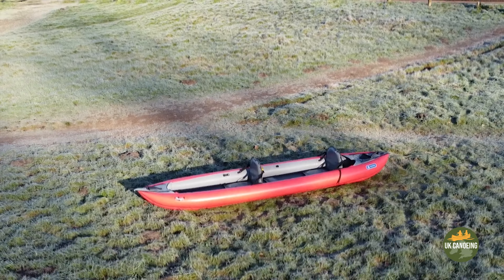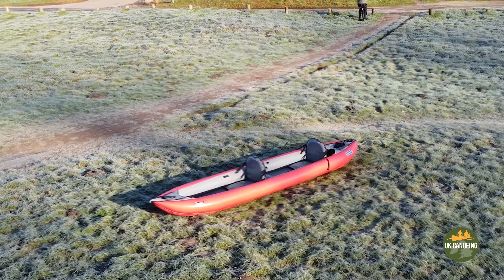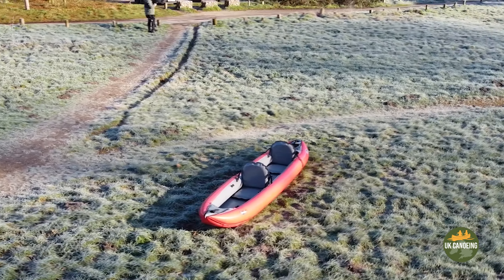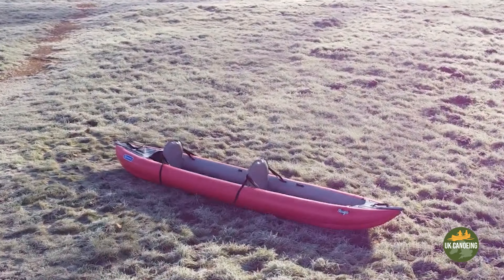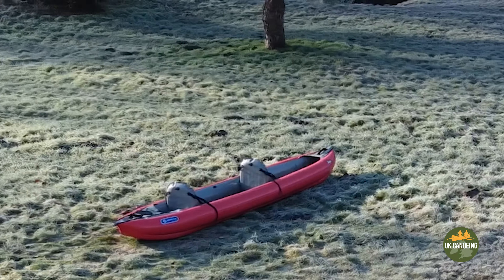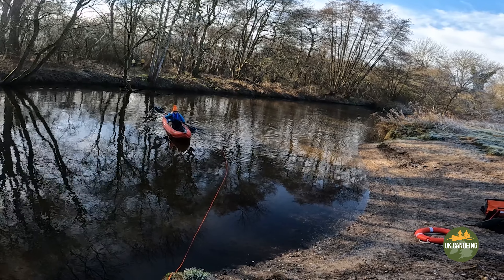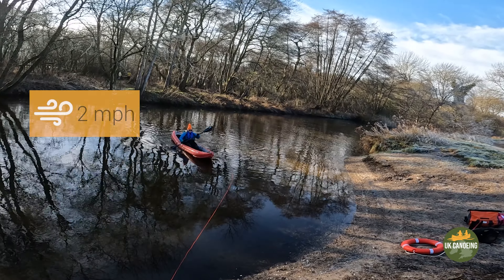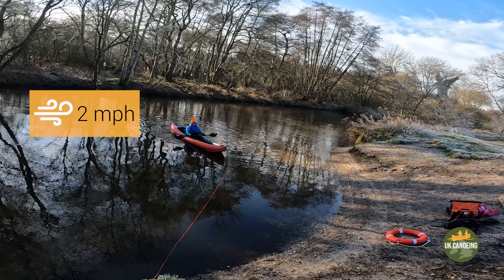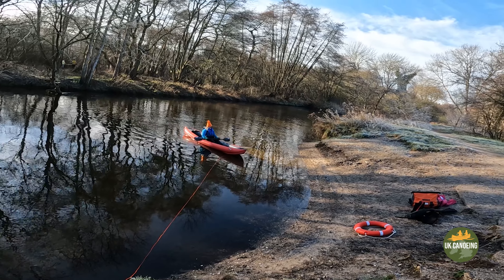I thought I'd give you some pros and cons of actually using the kayak that we found. So here goes — the pros are: it's got a flat bottom which means it's nice and sturdy, especially for people like me that would consider themselves inexperienced at this stage. It packs away easily so it's great for airports, and you can fill it manually or electronically with air pumps.